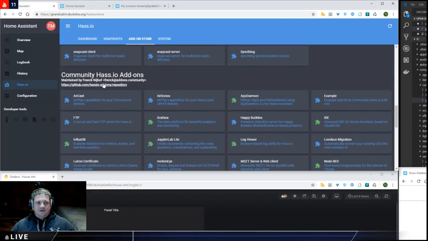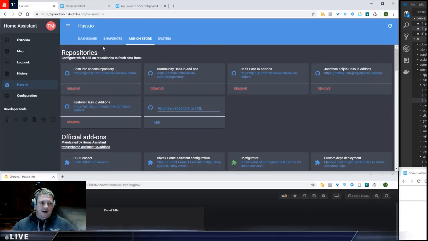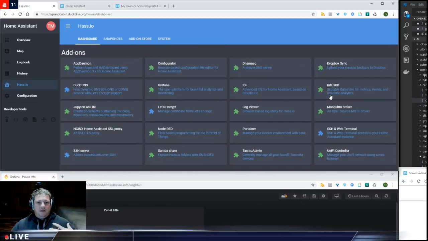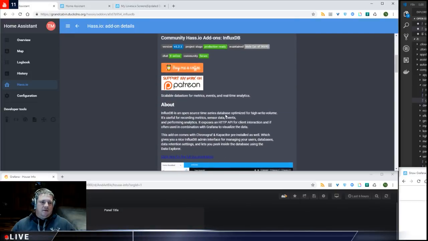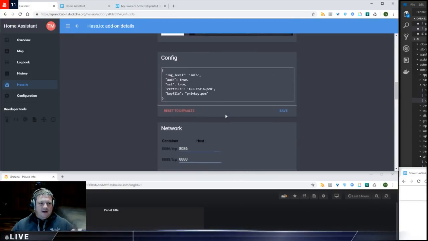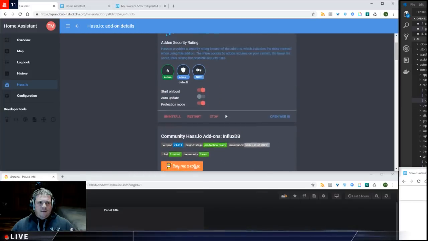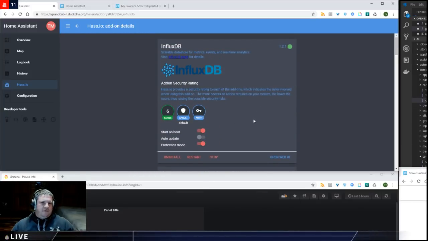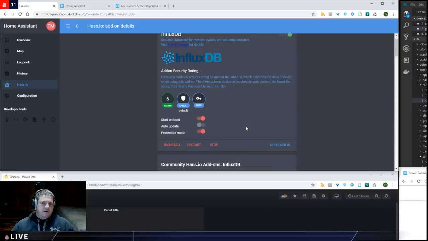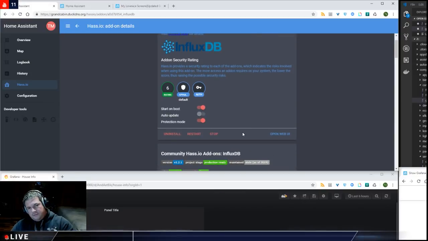The one you're looking for is the community Hass.io add-ons. You can install Grafana and InfluxDB right from there. They show up in the dashboard, and I looked at this earlier. I don't think I have any passwords in here. Yeah, so there were a couple of other things that I needed to do in the Home Assistant config.